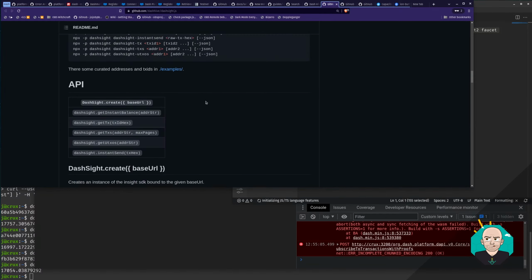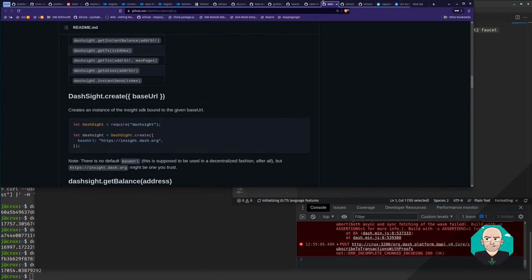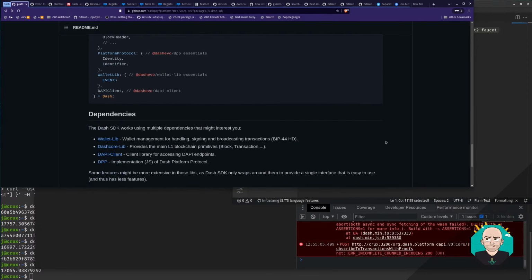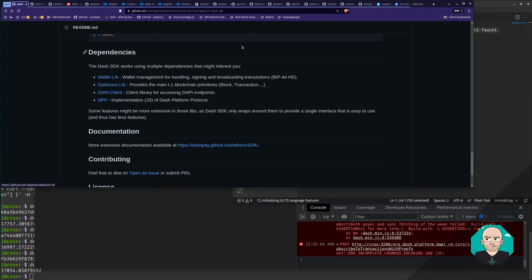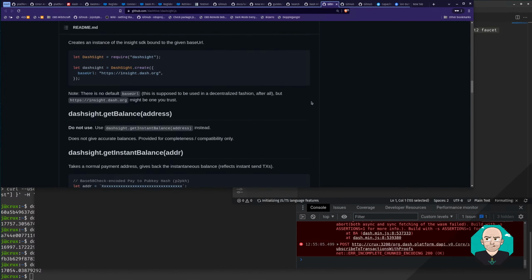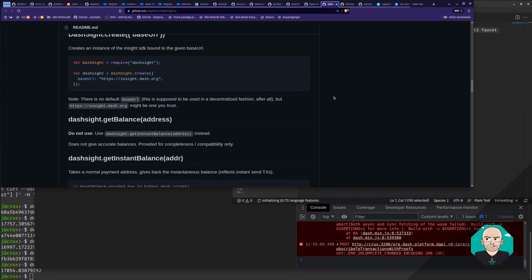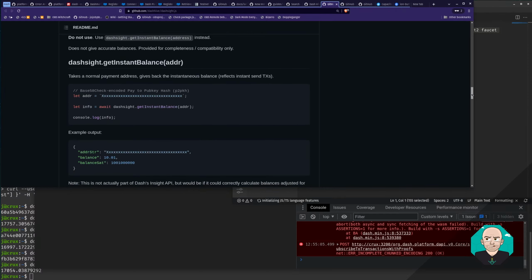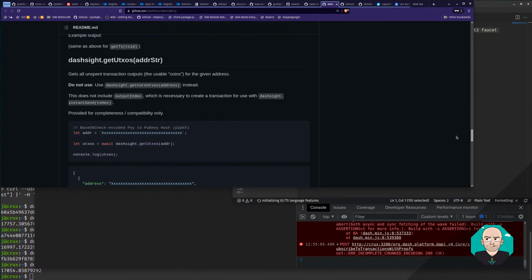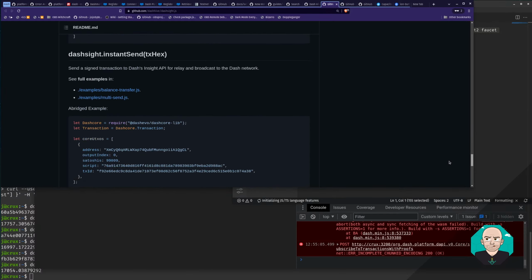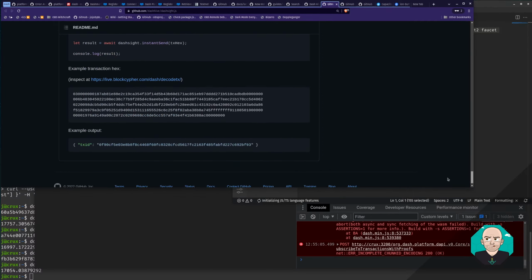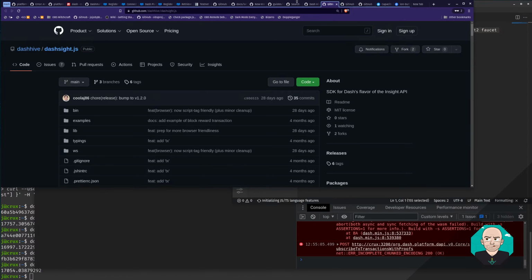See, I know we depend on, what is it here? We depend on Dash Core lib. So I was thinking maybe Dash site, but this looks like it's pulling. Yeah, I had forgotten that, but we were able to get the balance, get the transactions, get UTXOs, core, InstantSend. So there's even a send option. Okay.